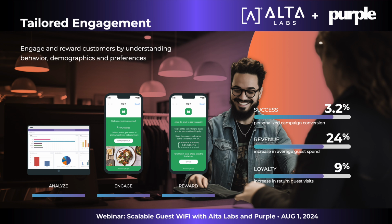So when you can capture the data that we just talked about and make those relevant engagements, well, when they're tailored, they're better. It's as simple as that. Any marketer, day one, can tell you, if I know more about a potential customer, that'll allow me to tailor my engagement, and I'm going to be much more successful at ultimately driving them to act. So whether it's conversion to loyalty, conversion to purchase, conversion to greater education and awareness, or something as simple as a marketing opt-in, which can be seen as a gold mine for a lot of our marketing stakeholders, we can enable all that based on the data that we know. Whether you choose to interact via Wi-Fi as this new channel you've unlocked, or through your existing channels like e-commerce, social media, your existing email infrastructure, you name it, right?